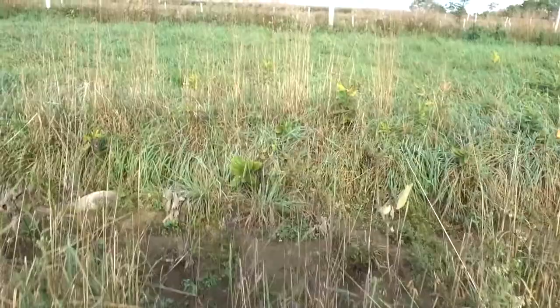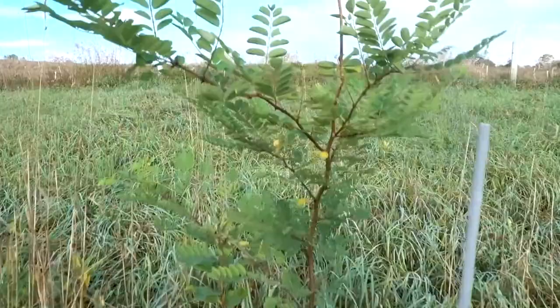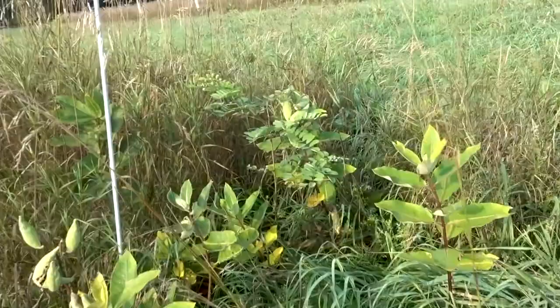But if you go to the other side of the swale, you can see here's a nice black locust. It's got good healthy leaves and it's grown a ton so far. See those thorns? Look out for those guys. And here's one that's not doing quite as well — still growing, still got some leaves, so I'm optimistic.